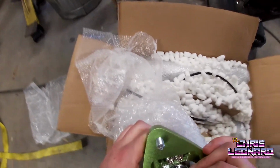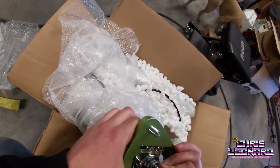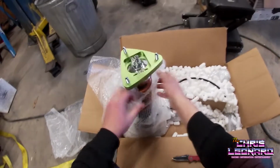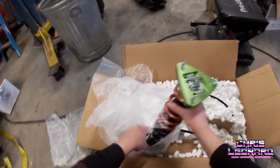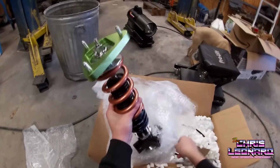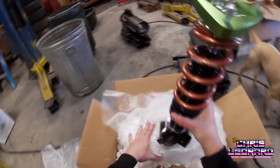I don't think there's an adjustment on top. Oh, yeah, there is. Look at that. Oh, it's got notches too, so it's clicks. That's good. Better adjustment that way. This is the first set of real coilovers I've actually owned. I've done the slip over coilovers the whole time. So these are pretty trick.